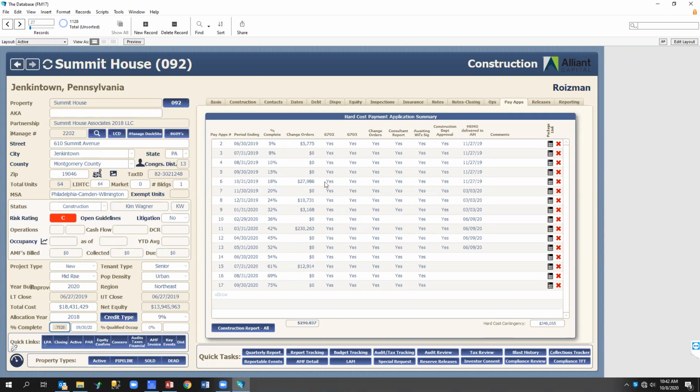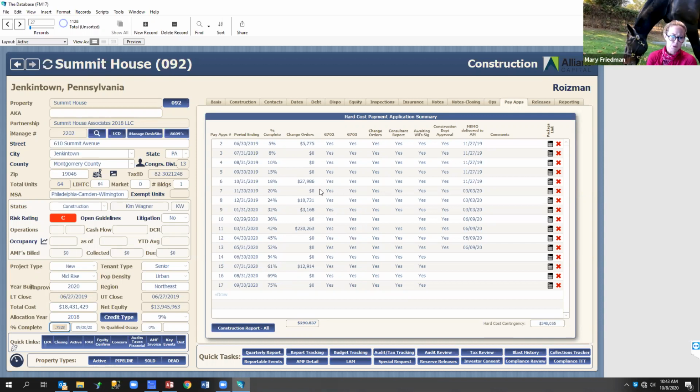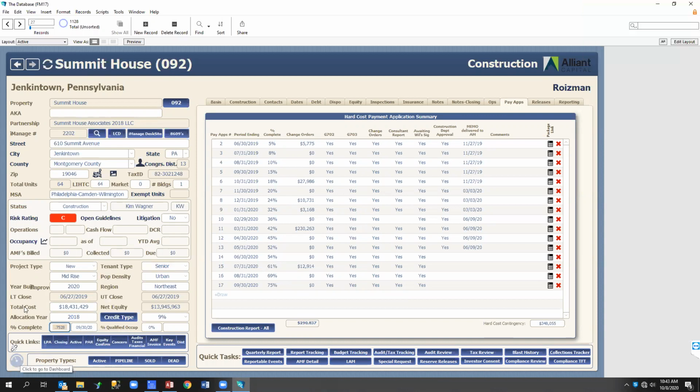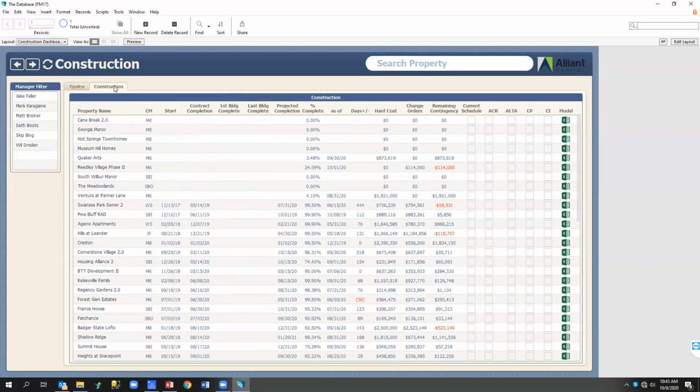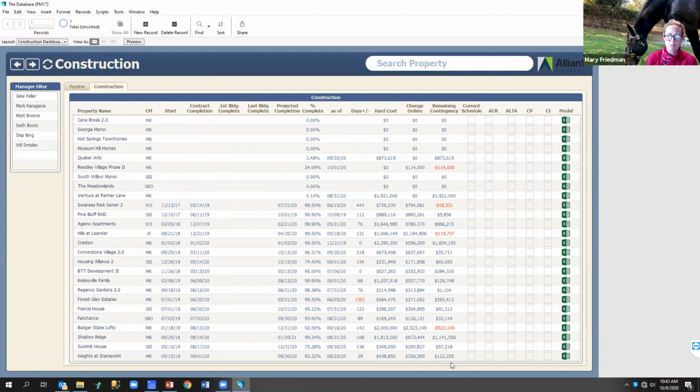And I think it's on Matt and I's calendar to work with you on the pay apps to make this as easy as possible for you. Is there a way to alert if there's a disparity between the percentage complete in the lower left corner and the pay apps? We can make that alert. Make it a color. We can even put the pay app percentage on here if you want, so you can see it side by side.